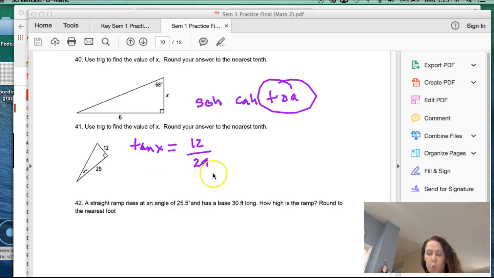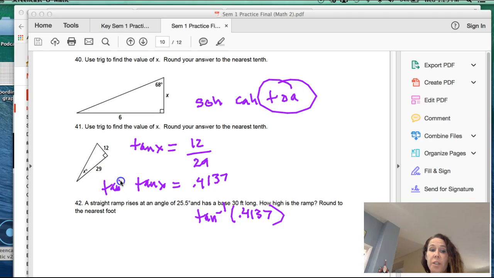Now I can go ahead and do 12 divided by 29 and just see what that is. I'm going to do that on calculator, and I'm going to approximate that. That is 0.4137, or 0.4138, either. And then I'm going to do the tangent of x equals this. Now I need the x, so I need the angle. So in order to get the angle, I'm going to do the inverse tangent. So when I do the inverse tangent, it's basically like taking the inverse of this. I'm going to do the inverse tangent of 0.4137. And if I do the inverse tangent of this side, it's like undoing the tangent.